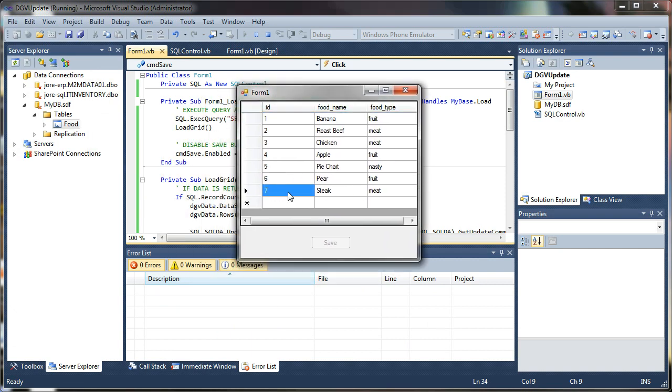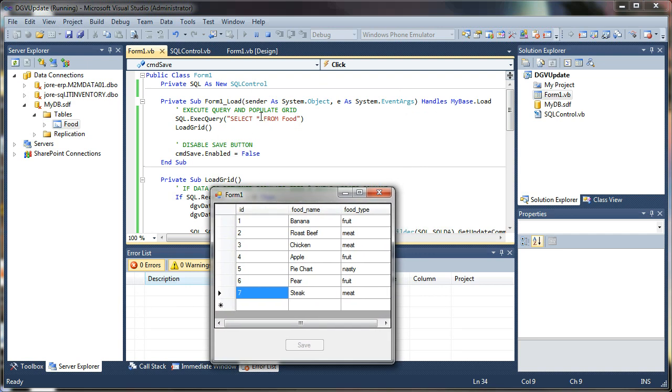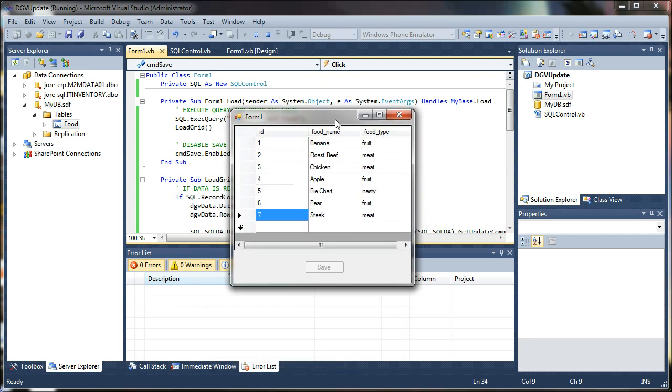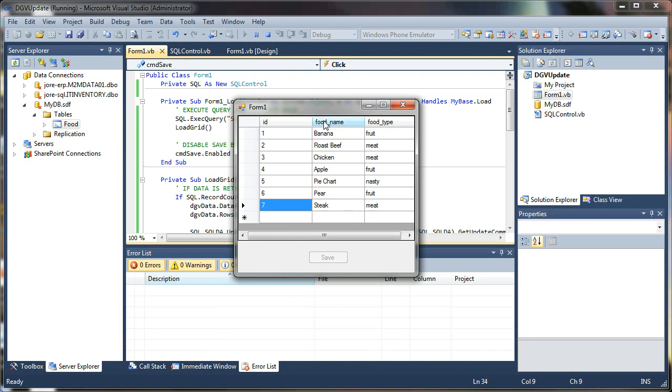It automatically incremented, overwrote my value with its own value. So that's one thing to keep in mind. Generally, you just drop these off. You know, just query the fields. Don't use a wildcard here. So I could just build a query for food name and food type.